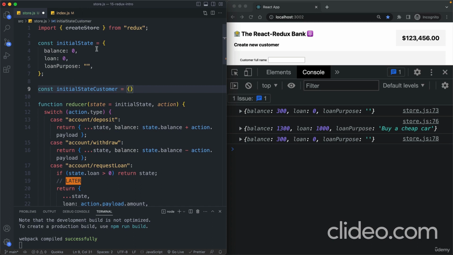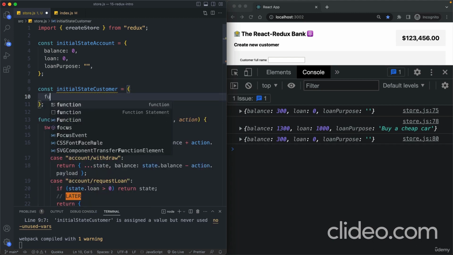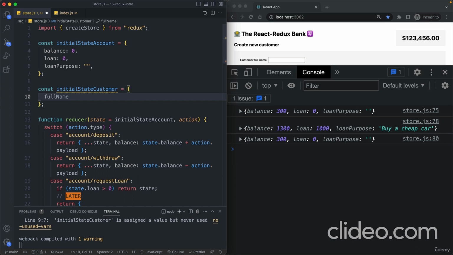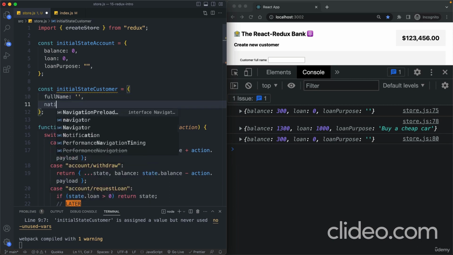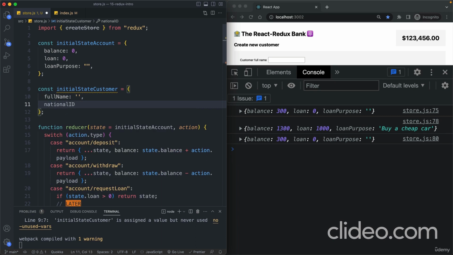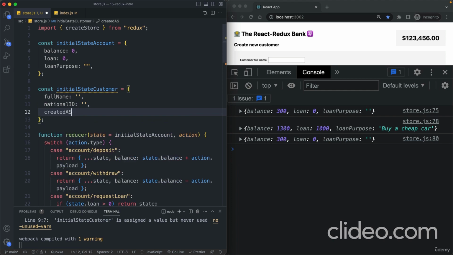And then let's also rename this one to initial state account. And of course, then the same thing right here. All right, so our customer should have a full name, which starts empty, a national ID number, also starting empty, of course, and a created at property, also starting empty.